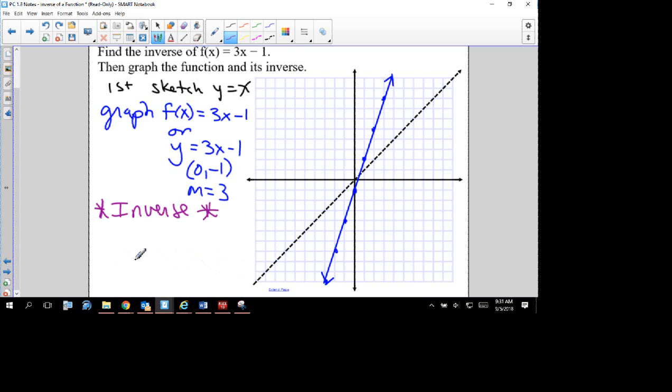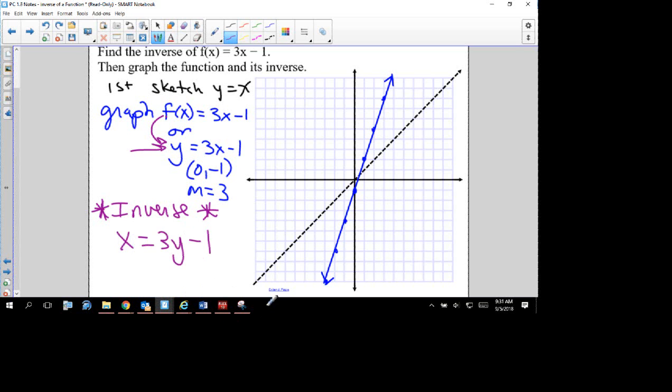If we solve this algebraically to find the inverse, there is one major step. I'm about to do it. I'm giving you lots of warnings so you don't miss it. It's really important to find the inverse algebraically. You ready for this? I'm going to switch the x and the y in the equation. So here's the equation. I changed f of x into y because I was graphing it. I'm going to switch the x and the y. Here I go. X equals 3y minus 1. That's the inverse. I did it.